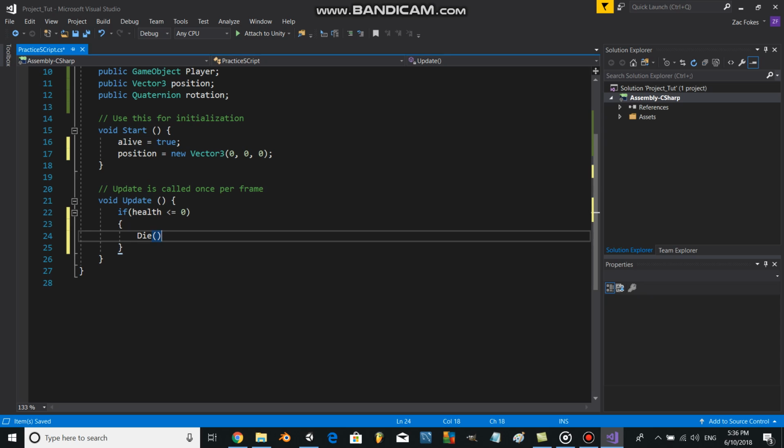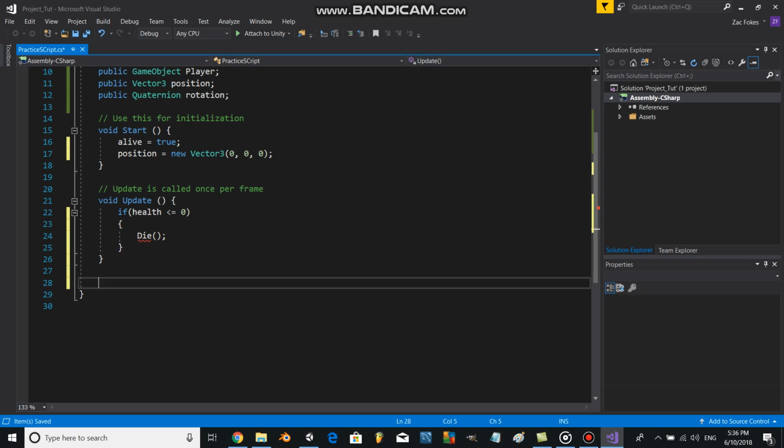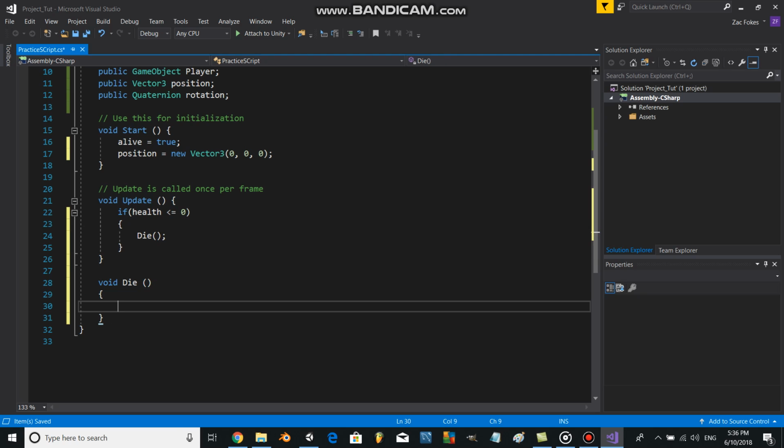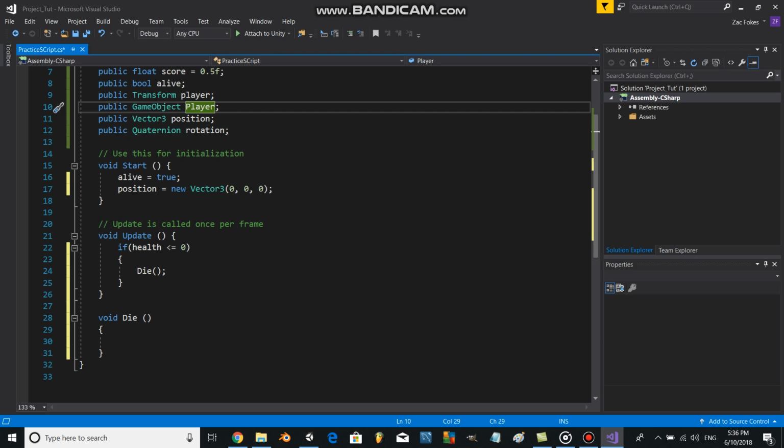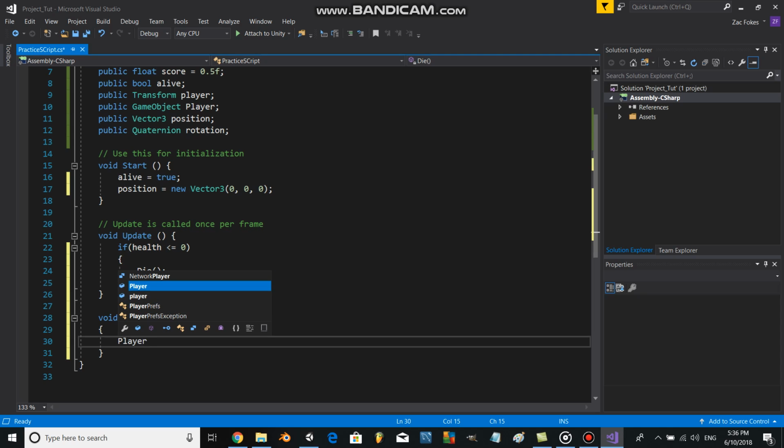You call a function by writing the name, putting brackets and ending with a semicolon. You write one by going void Die, or whatever the name is, brackets and then curly brackets. What you want to do in here is up to you. If you want your player to disappear after you die, you write the name of it.